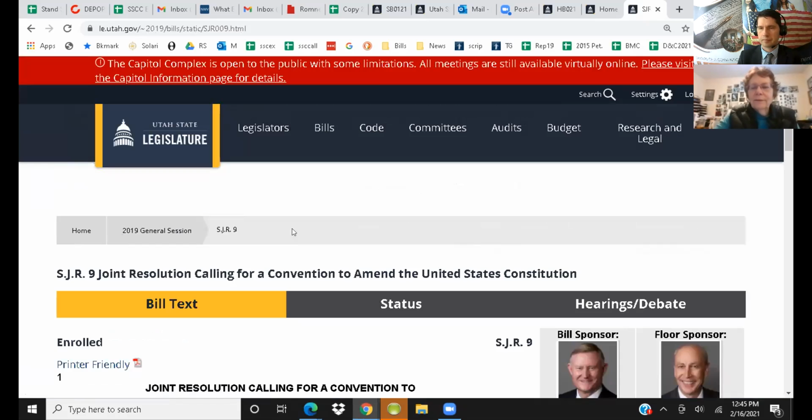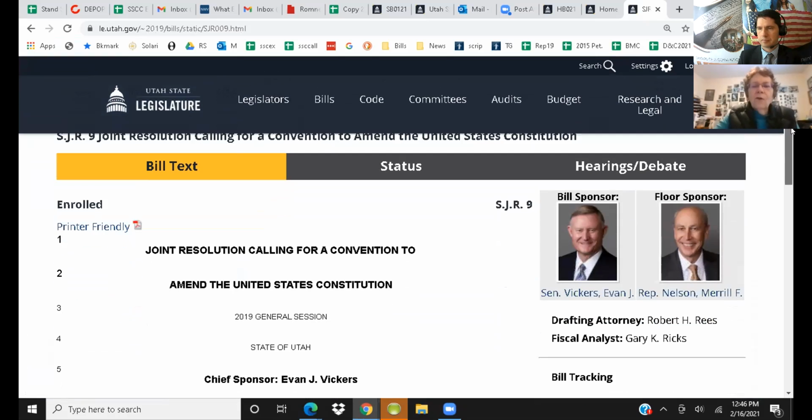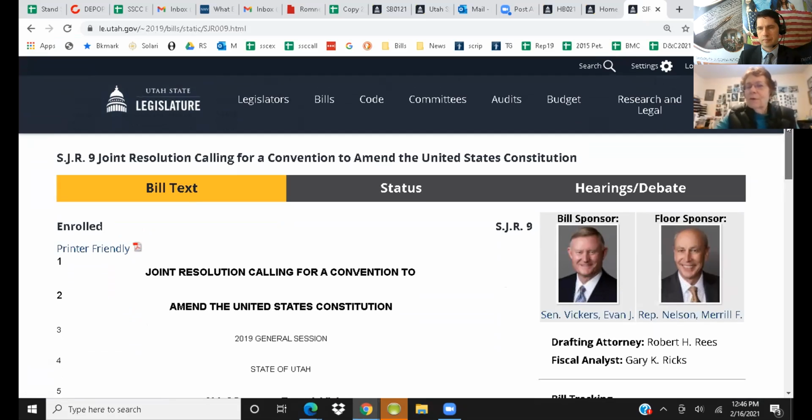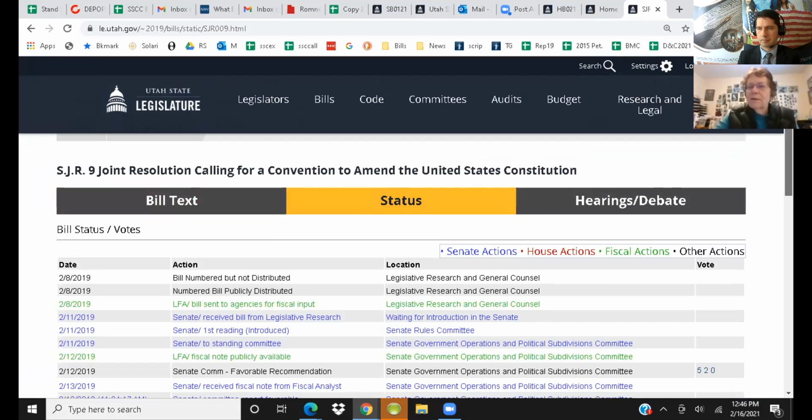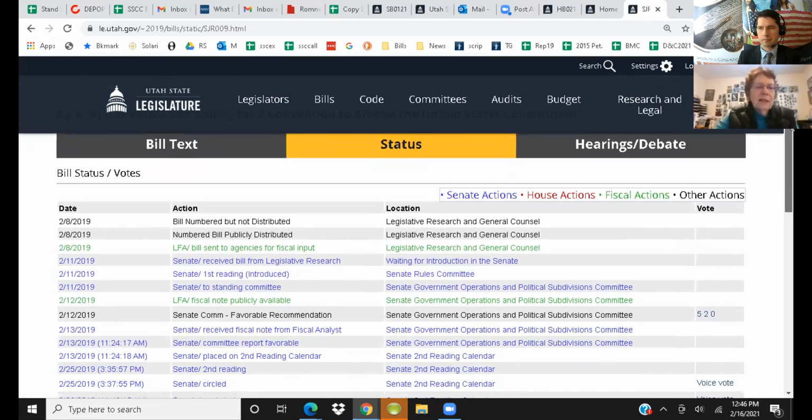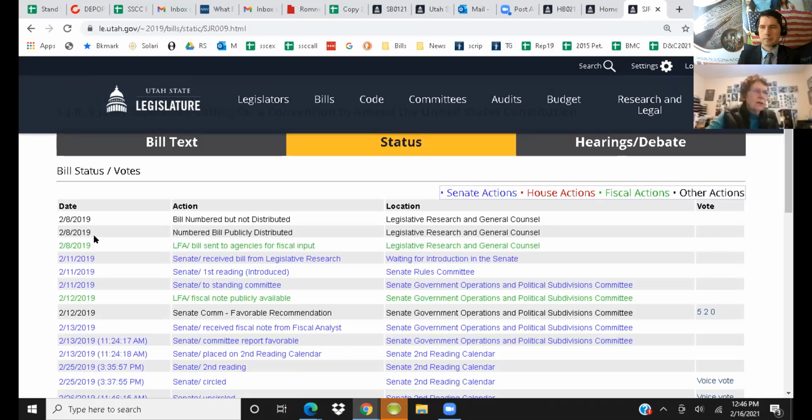I'm going to open this bill, which unfortunately did pass. It's one of those con bills that we tried desperately to prevent from passing, but it passed. So again, we've got the text and the hearings and the debate, but we're going to click on this status because it's very instructive on how the process works. So we kind of tracked the current SB 121 through this process to where it was assigned to the same committee. But this one went on further.